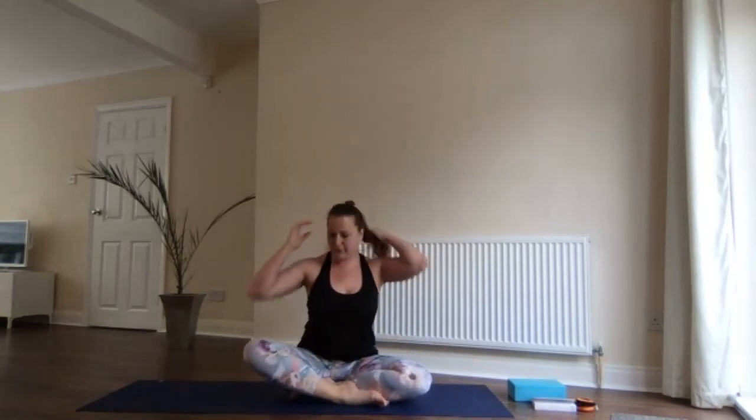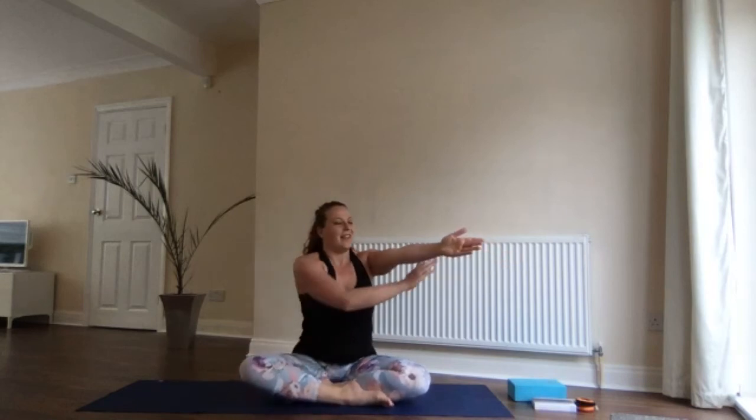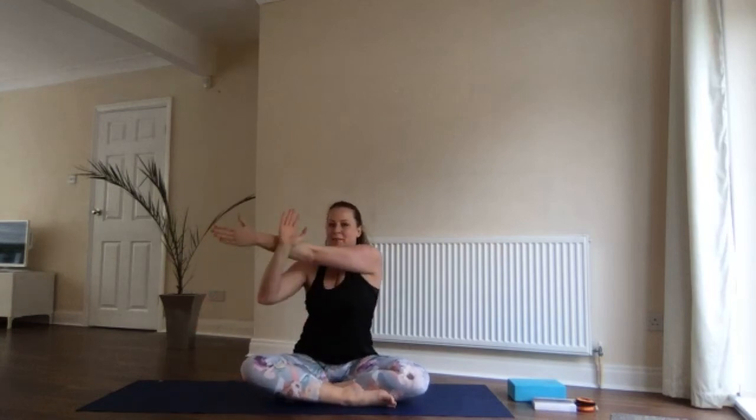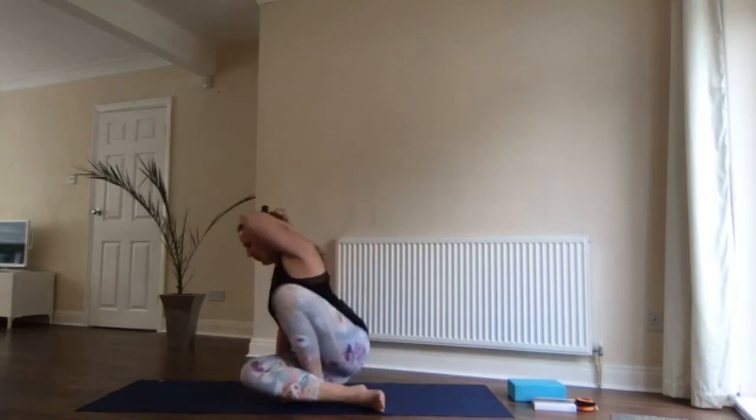Okay, let's start with the first shoulder stretch. I'll try and do mirror image. So your right arm is stretching, and then you pull it towards you. So you feel the stretch here on the outside of your right arm. So I'll be your mirror image. Three breaths. One. Two. And three.